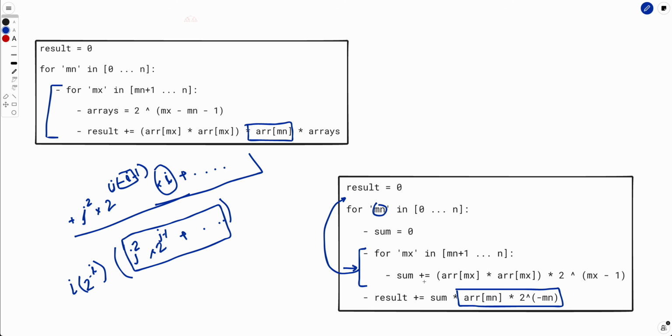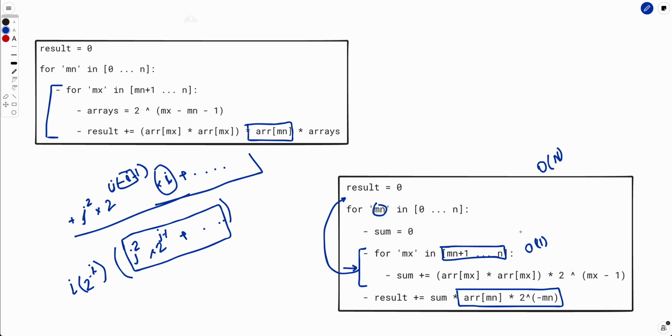And what we need here, we need the summation across mx in the range mn plus 1 to n. So we can simply, like, the value of this would be prefix of n minus prefix of mn, right? So we can simply use prefix sum and compute this value directly, and hence this entire for loop would be replaced with an order 1 operation, and the entire algorithm would now reduce from order n square to order n, right?